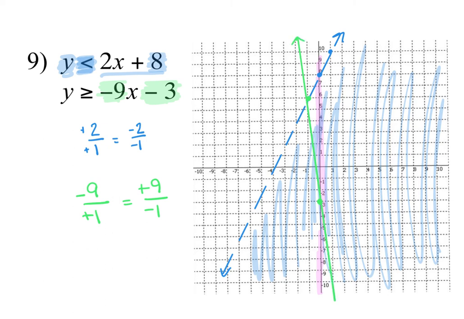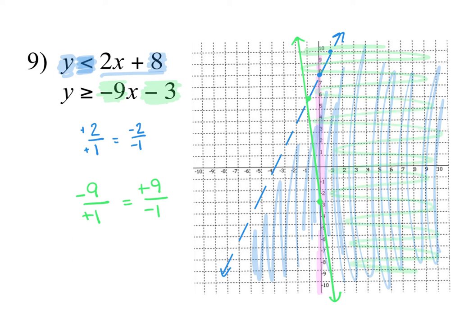Now this is one that's really kind of sharp here, and you're going to say, what am I doing, greater than or less than? Well, I'm doing greater than. So I'm going to look, where is this? This is greater than. Where is it going up? It's on this side of the line. So everything on that side of the line is what I'm going to shade. So I'm going to shade everything over here on this side.